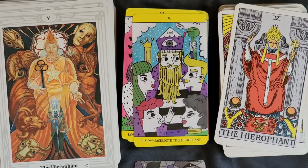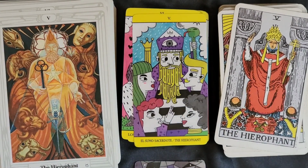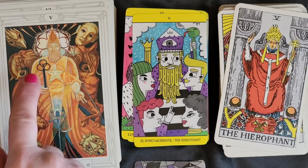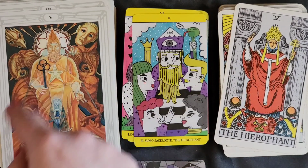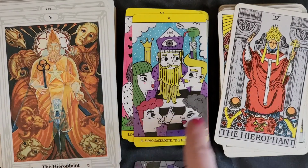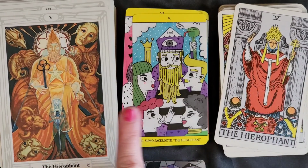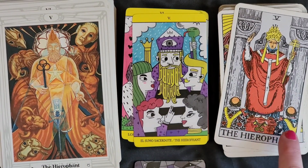Why does that feel like lies? Here on this side, we have animals, right? We have the inner child here as the star. His staff looks like a key to me, but it has got sacred geometry in there. It is all encased in a pentacle. Over here, I'm just trying to see. We have the people around, similar, I feel like, to the animals here. But when we move over here, we have a pillar like over here, and we have people.